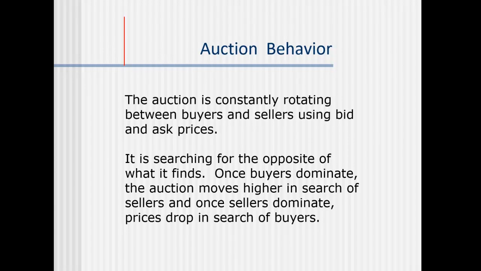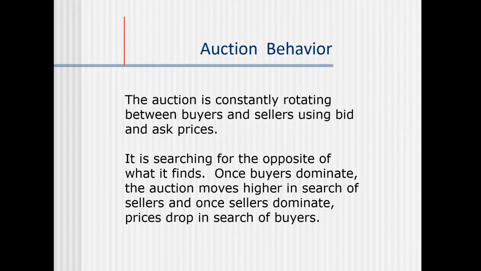Now, once the market continues to move higher, at some point it'll be high enough to attract sellers. Sellers will come into the market, and then prices start to drop. As the aggregate of sellers increases and sellers begin to dominate the market, prices now need to drop to look for the opposite of what we have, which are the buyers. Therefore, when new and heavy selling comes in, the market is searching now for buyers, and prices start to drop.